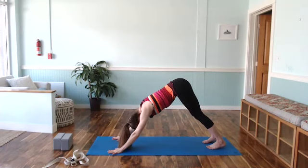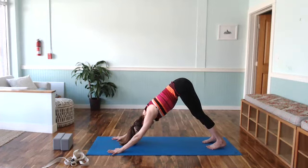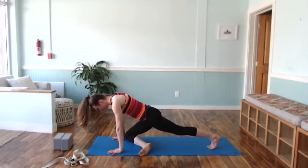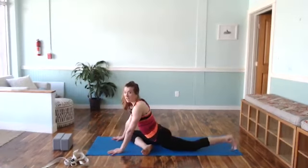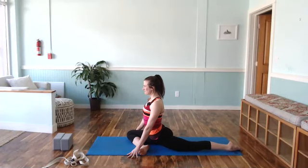We'll hit up our pigeon pose and variations of pigeon pose. So the right leg first, knee to right elbow. Turn the ankle across the mat, place the shin down. Extend that left leg back. We're gonna sit tall, shoulders back.